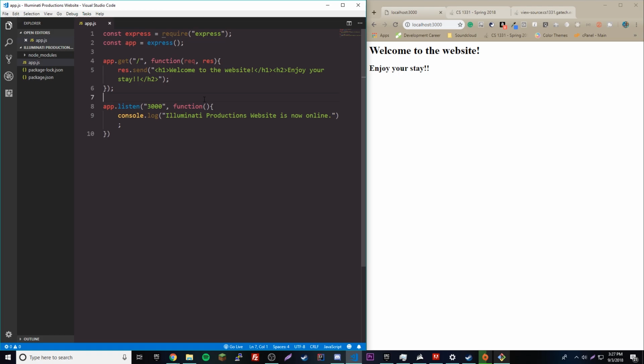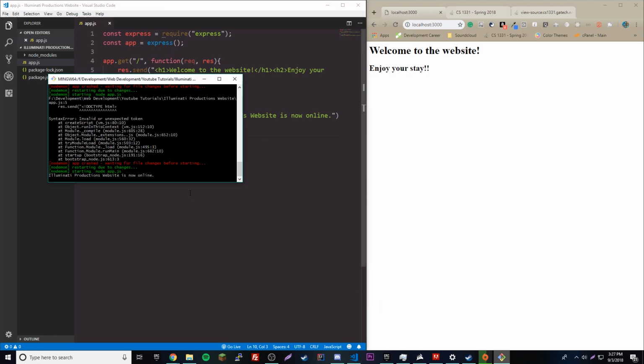Well, EJS stands for Embedded JavaScript, and basically it's just a mix between HTML and JavaScript. It allows you to have HTML pages, but with JavaScript inside of the HTML. It's super magical, and don't worry, we'll be going over it much more. So basically we're not going to be using HTML files, we're going to be using EJS files. So that means we need to install the package EJS.